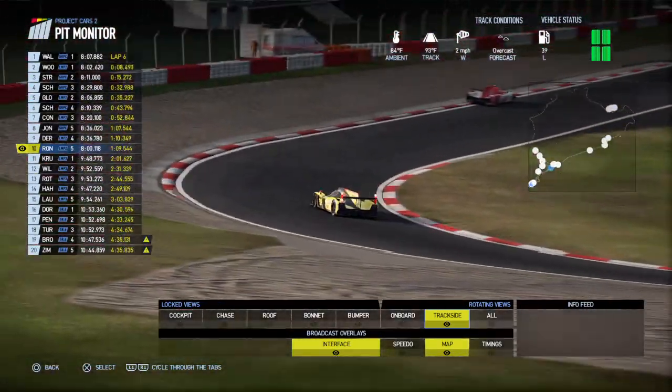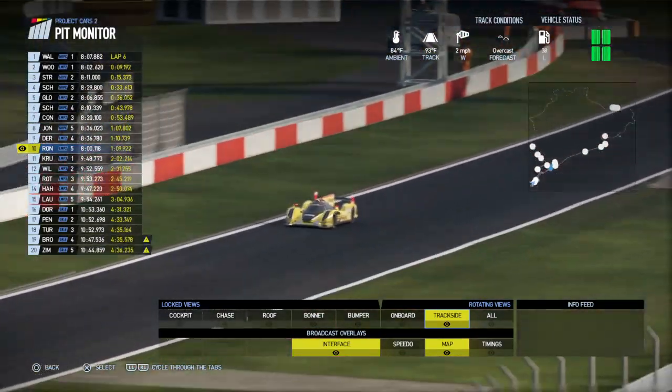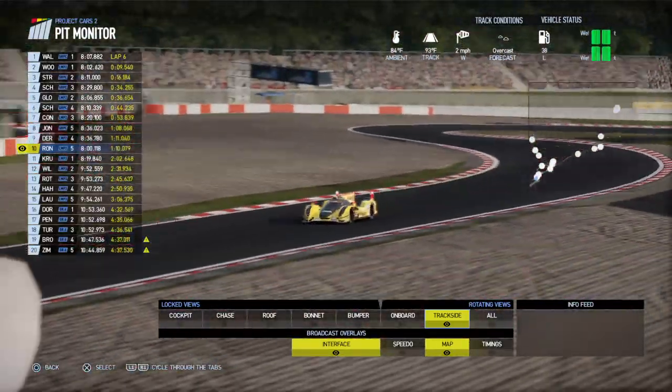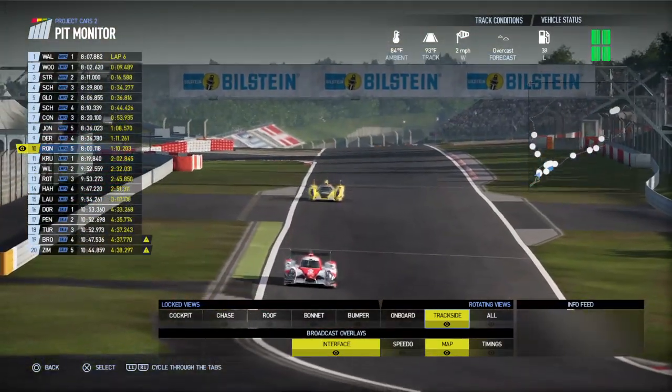The track's got hotter now. It will get colder when the rain comes down, but it gets hotter when it's not. We had rain for about 10 minutes, then it stopped all the way around the circuit. This is how the rain goes. It goes like that.